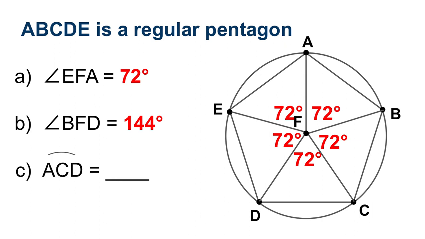I might also ask you on a problem like this to calculate an arc. So this one's arc ACD. So if I start at A, I go around to C, and then end last at D, what I would want to do is figure out what that would combine up to be. If you remember, all of these central angles are the exact same amount as their arcs. So from A to B is 72 degrees, from B to C is 72 degrees, and from C to D is 72 degrees. If you combine all 3 of those together, 72 plus 72 plus 72, you get 216 total for that arc.